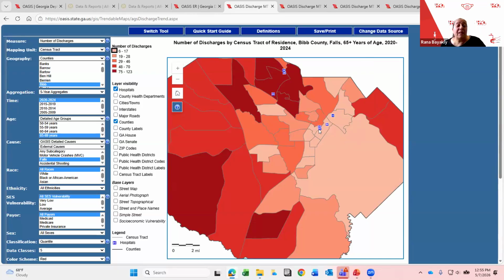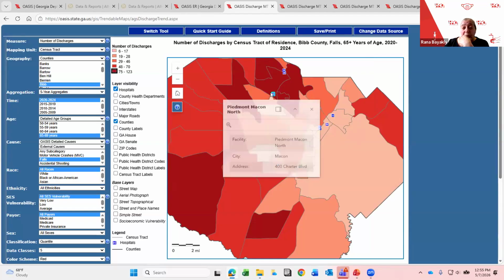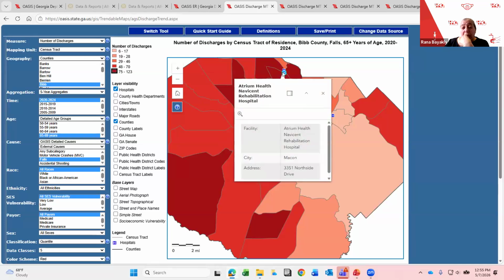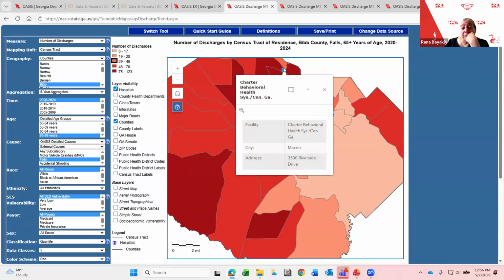So for me, this tells me that for Navicent to have good outreach, maybe Navicent wants to work with these hospitals that are in the highest fall area. That would be Piedmont-Macon North, that would be Navicent Rehab Hospital, their sister hospital, and this is a behavioral health hospital.